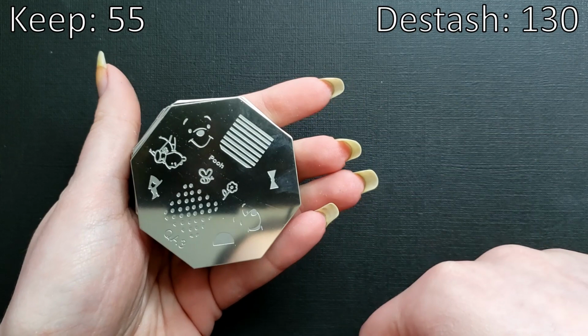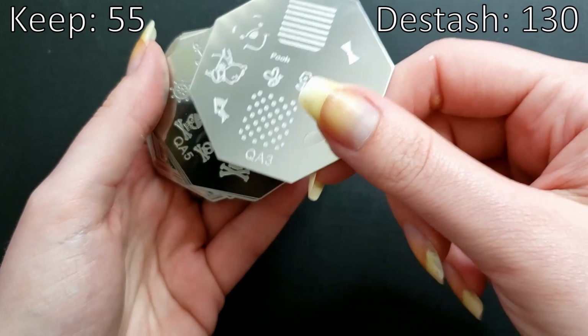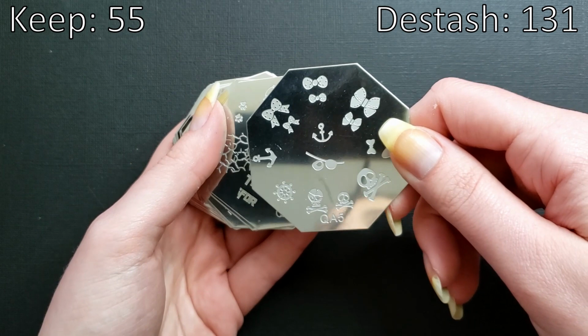All right, so now we've got these. These are like octagon plates. They're kind of sharp and scary. Let's go through these really quick. There's not many of these I want to keep either, but we'll just do a quick one. This cute Pooh Bear one, I think my friend would like it more, so I'm going to give it to her. Pirates and bows. I just don't see the relation, so no.